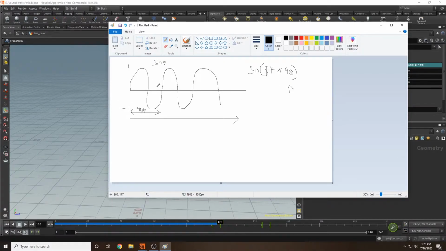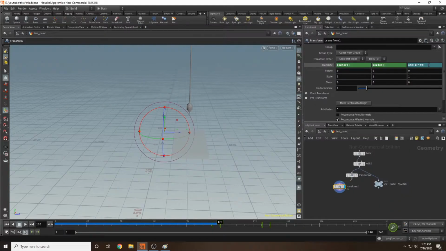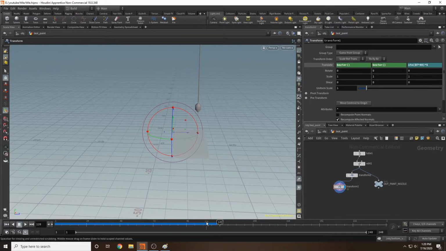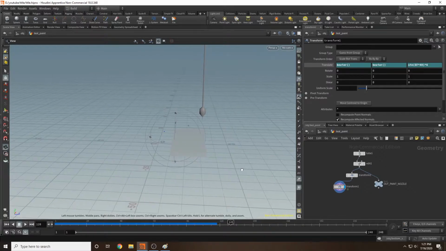So now it's moving up and down 40 times, but I want to increase the wave height. So we need to times it outside here. Let's try like times 5. Check it out. Almost. I think I'll times it by times 6. Just give it a little more height. Just make sure it goes from border to border.